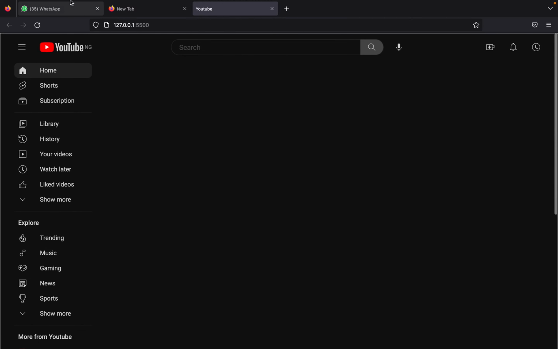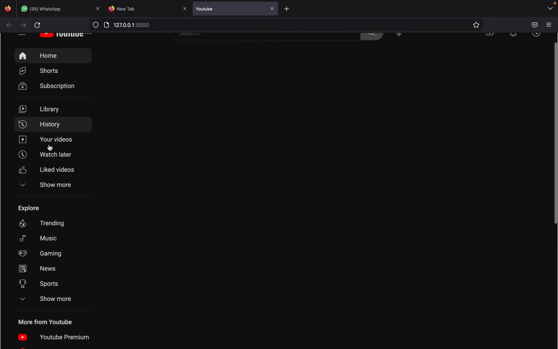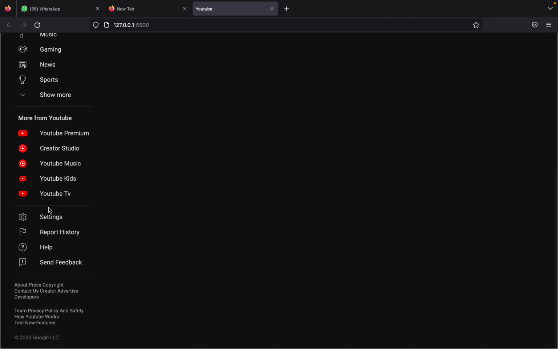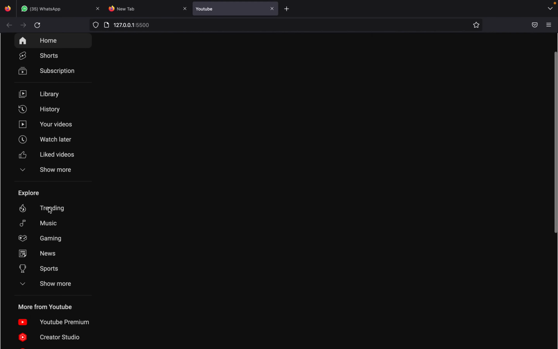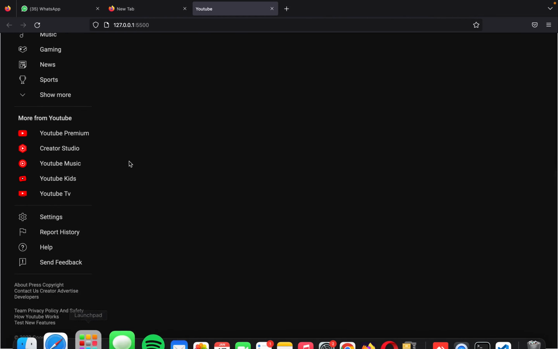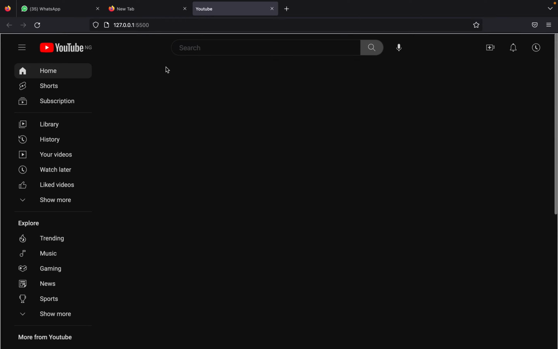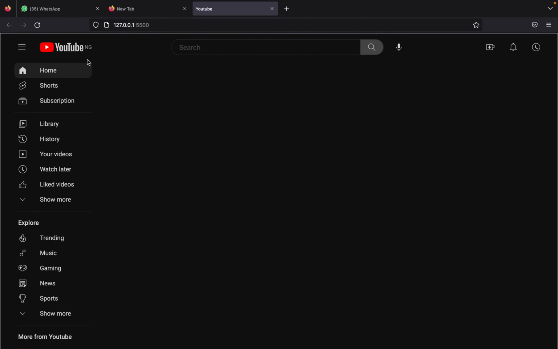So the whole body now represents this white rectangular shape, which is more than the view height of my screen, so I have to scroll down to see the end of the rectangle.